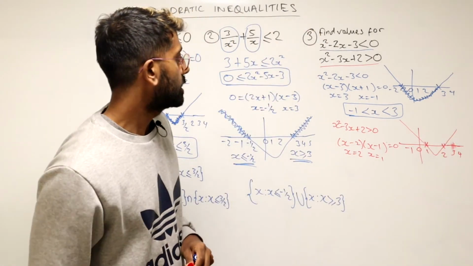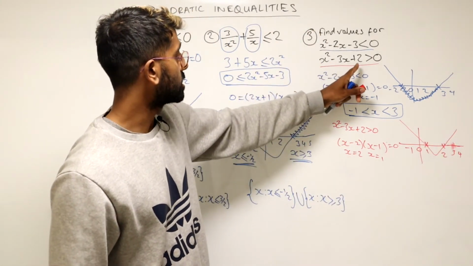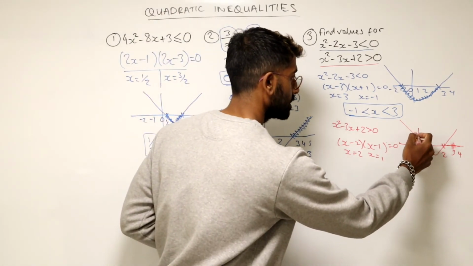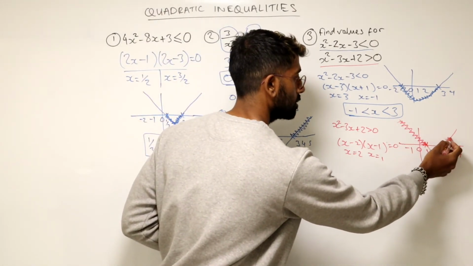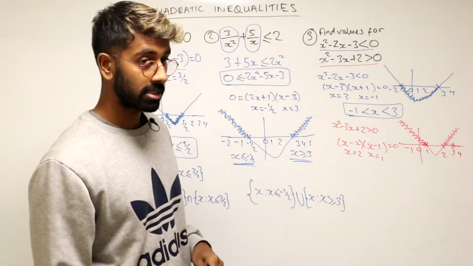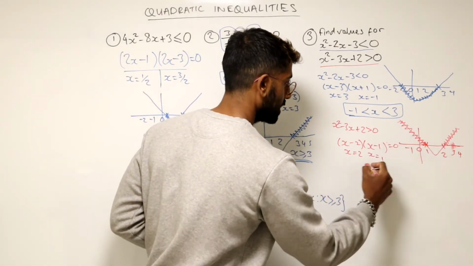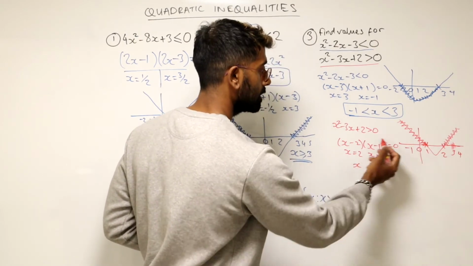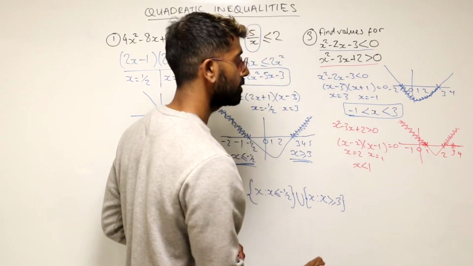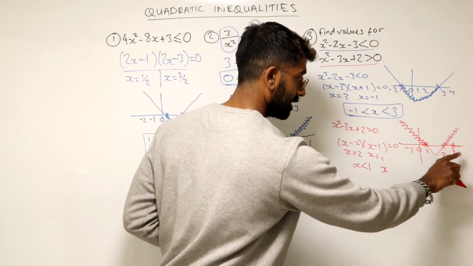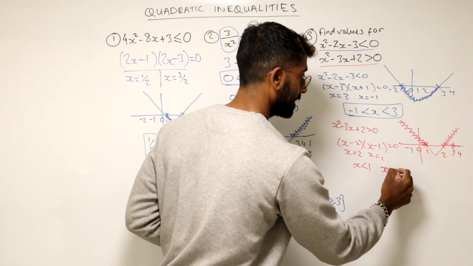There we are. Now what we're trying to find with this is where the graph is greater than 0. So we need to talk about this region here and this part here. So these two bits on the line. Now for this part, this is where the x values are less than 1. But on that side there, as you go off that way, the x values get bigger than 2.